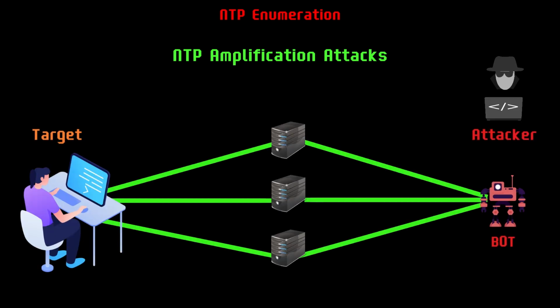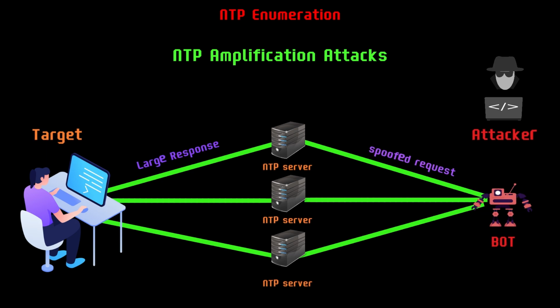Let's understand how hackers perform an NTP amplification attack. The NTP protocol uses UDP, which allows for operation without the need for handshake procedures, unlike TCP. This characteristic is exploited in NTP DDoS amplification attacks. Here, attackers create packets with a fake source IP, making it seem as if the attack requests come from the victim. These packets, initially small, prompt the NTP server to respond with much larger data volumes, amplifying the attack.